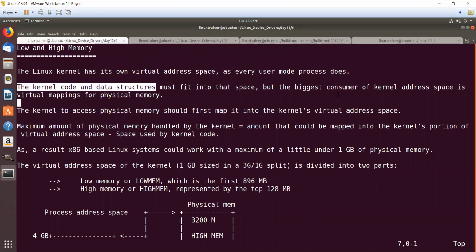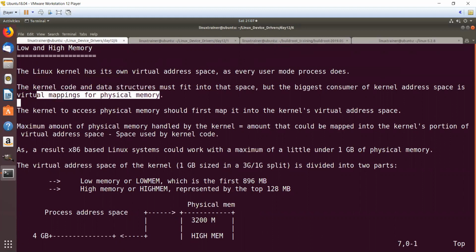The biggest consumer of this kernel address space is the mapping of the virtual address space to physical address space. This means the page tables will take a lot of virtual address space. So if the kernel wants to access physical memory, it should first map it into the kernel virtual address space.